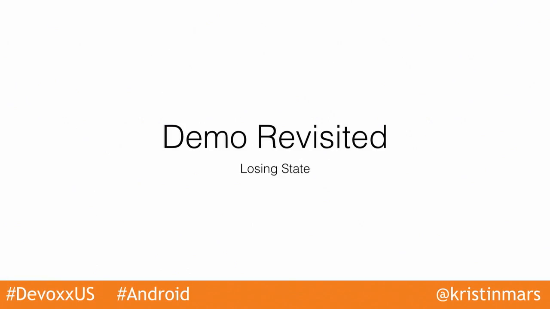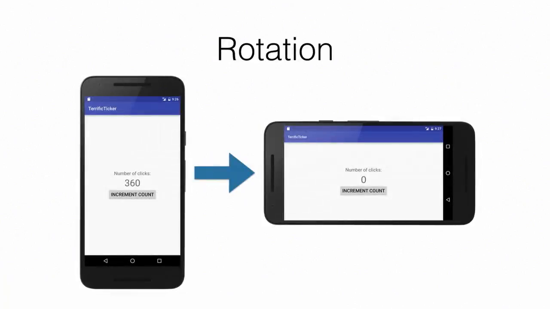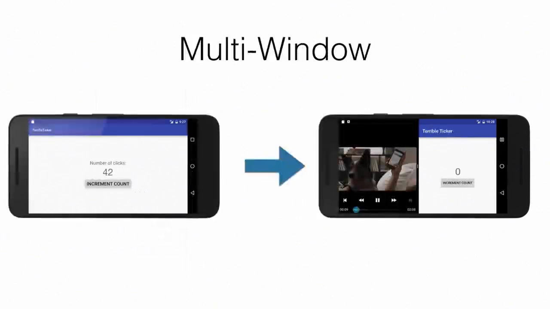Okay, so let's revisit the demo for a minute, right? One of the problems we had, one of the bugs, which is actually a bug I see a lot, and which you may see as an Android user, is this notion of losing state, right? My ticker count was getting lost anytime I rotated, or anytime I went into or out of multi-window mode, which I guess if I'd only counted 3 people, I wouldn't care, but if I had not paid attention and I counted all day, I'd be pretty upset, right? So how do we fix this problem? Well, first, let's try to understand what's going on, all right?